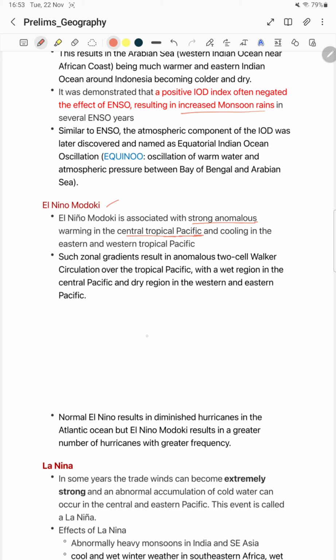Here the central tropical Pacific is warming, while the eastern and western tropical Pacific are cool. Such a period is known as El Nino Modoki.